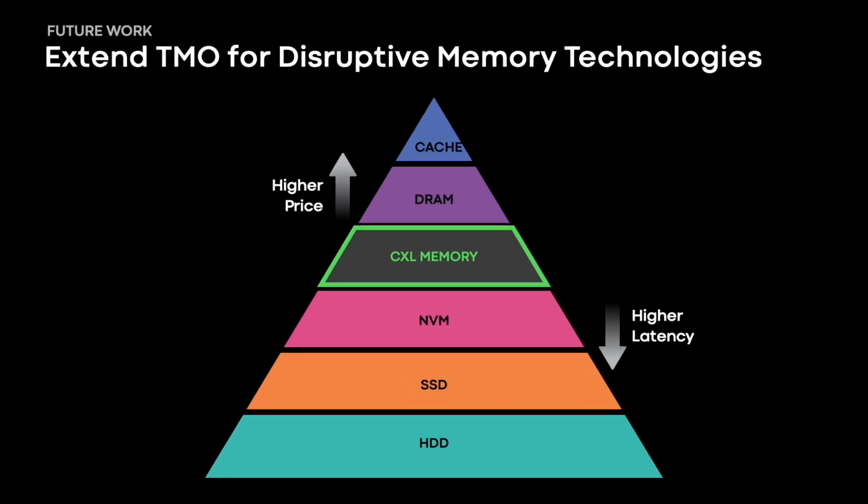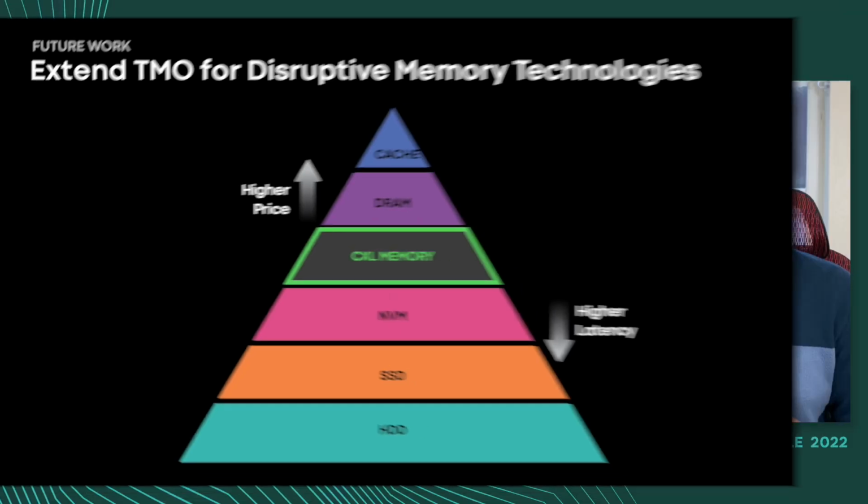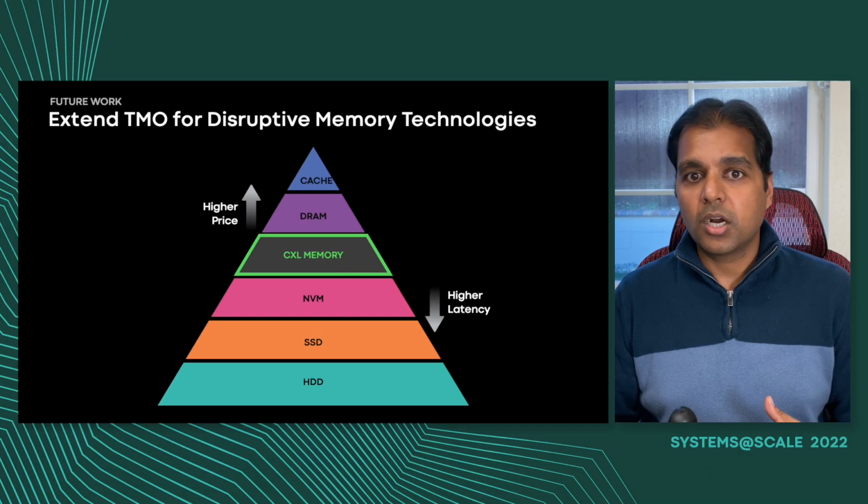Recall the original storage memory hierarchy pyramid that I showed. If you remember, the topmost memory storage technology was cache and DRAM, which tends to be pretty pricey but also very fast, whereas hard drives tend to be very cheap but also very slow. There's the advent of new memory technologies in the industry called CXL, or Compute Express Link memory. This fills in the gap very nicely between DRAM and NVMe SSD, and is very attractive to the entire industry as a memory device that a lot of people are working on. Here at Meta, we are also investing a lot of energy in building hardware as well as software techniques to extend TMO for this new memory technology.